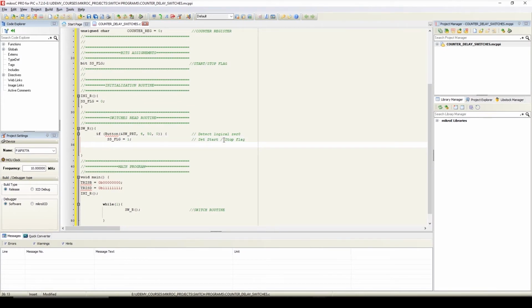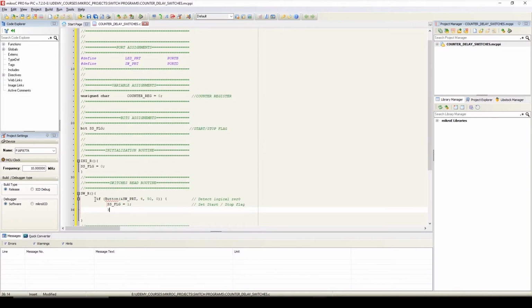Now here I'll close the function. Okay, this function is completed. Now we can understand the function: if the switch which is connected at port D4, with the debouncing interval, goes to 0, then SS flag will be 1.